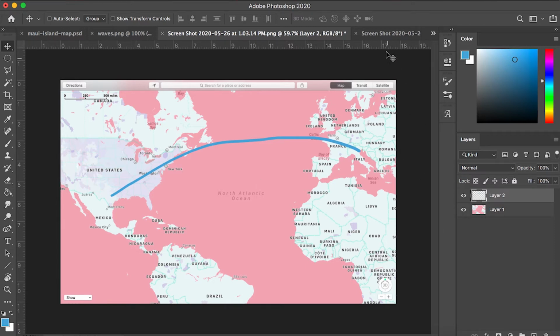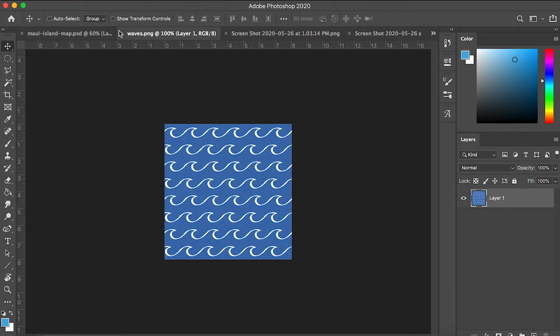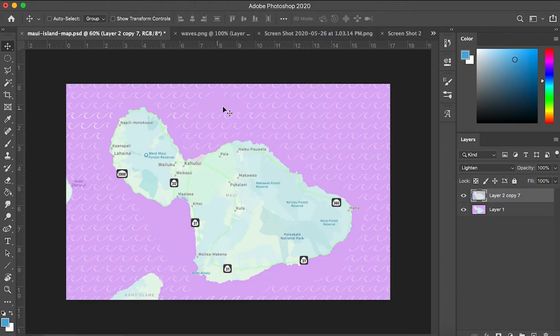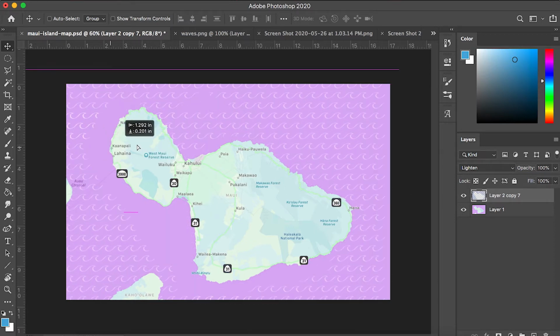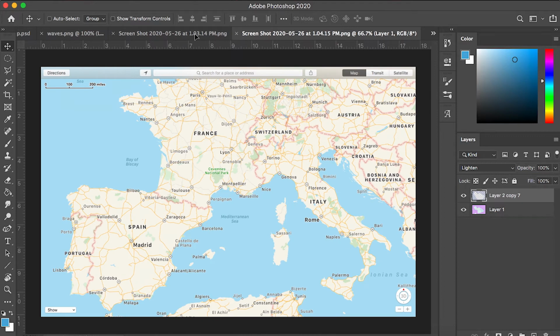And actually, before we save this, I've been doing this little effect. So I found this online, and I've been using it like on this Maui map. I used it out here in the ocean. So I might even just grab this from my Maui map, so I can move this over to what we were working on.